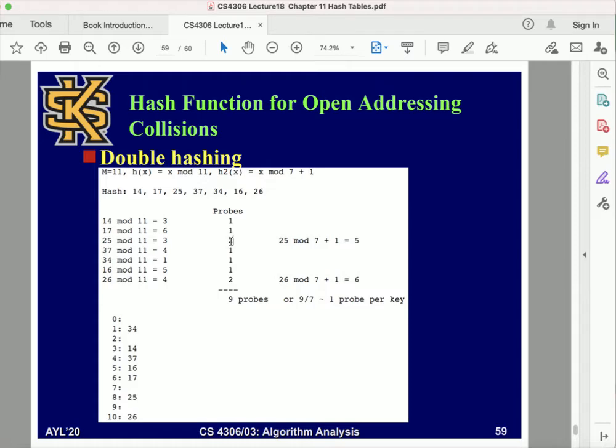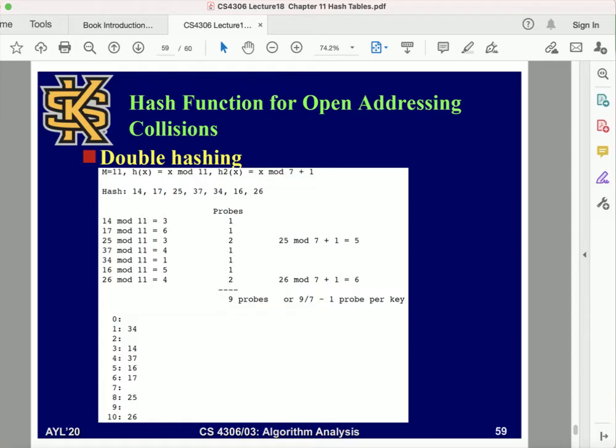probes. Generally, if we find an empty position in the hash table on the first landing, then the probe value is 1. But if we do not get it, and we need to increase i values, then we get more probes.